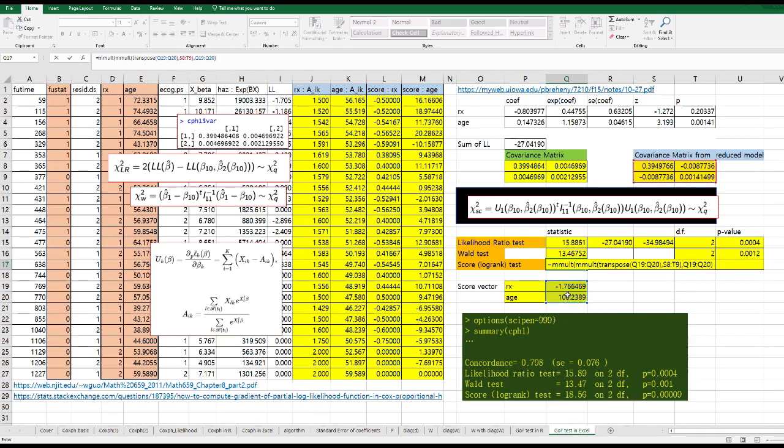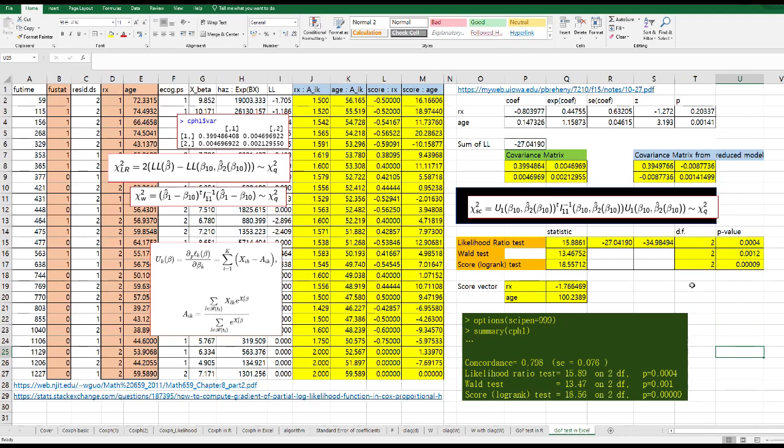Then press Ctrl Shift Enter. Right, which is the same as our output, and the degrees of freedom is 2, and for the p-value we can use the same formula, okay, which is the same as our output.